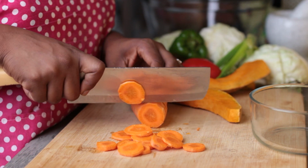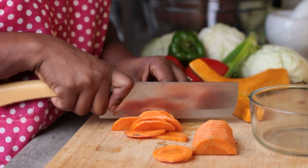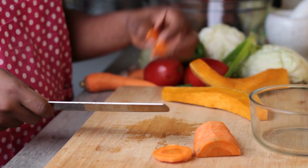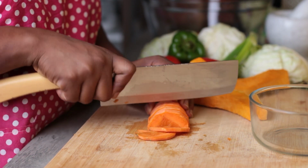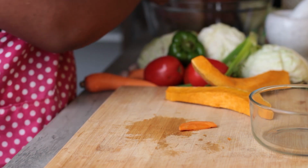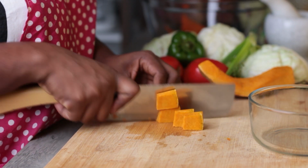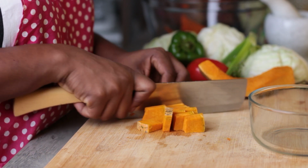I'm starting off by cutting up my vegetables, so I'm just slicing up some carrots and then I'm going to move on to my pumpkin and the other vegetables. This soup doesn't take more than 20 minutes to prepare, so you want to cut your vegetables small enough so that they can cook really quickly. So you see I'm using very thin slices of pumpkin and carrots.